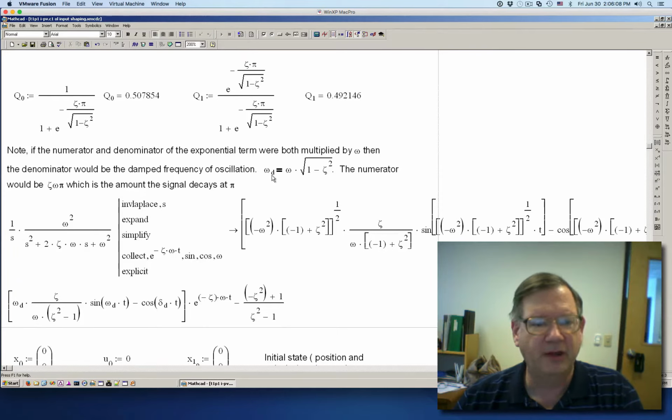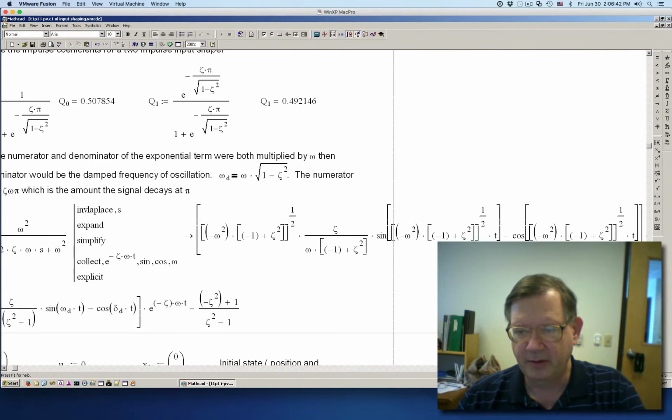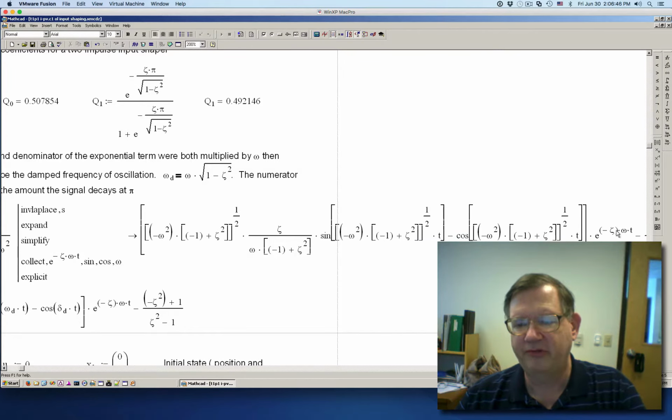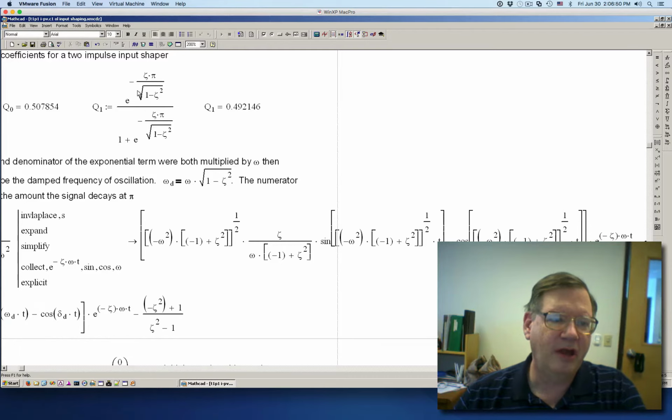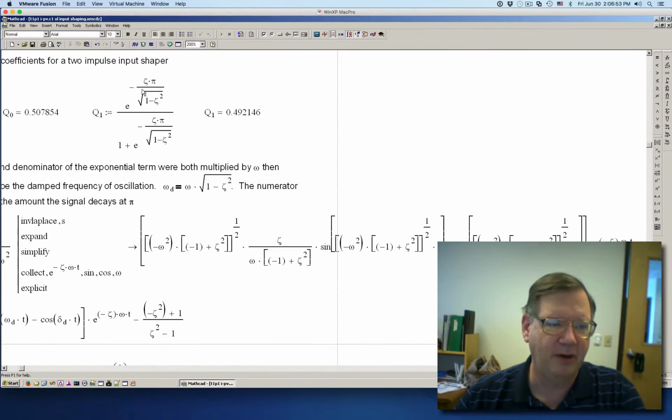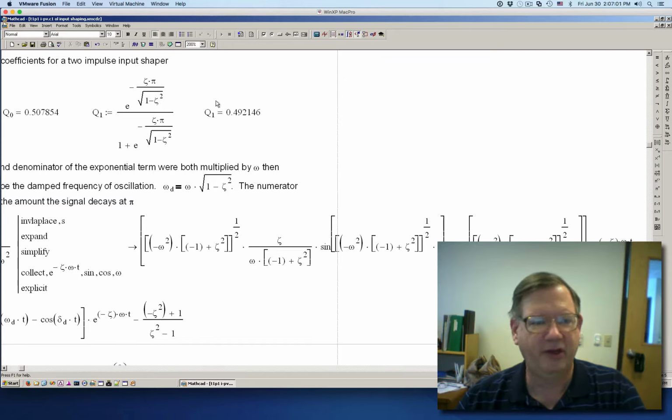If we take a look at this, there's a damped frequency of oscillation, which you can see here. Where that comes from is if I were to do a step input to a second order system that's underdamped, I get a response that looks like this. This is all symbolic, and you can see that you have to rearrange the terms here, but this part here is essentially this. Scroll over here a bit, and this minus zeta times omega is what you have up here. Now, what you'd have to do to make this look like what you have down here is have an omega up here and an omega down here, and this would be the damped frequency of oscillation, and this would be this time constant at 1/2 a cycle.